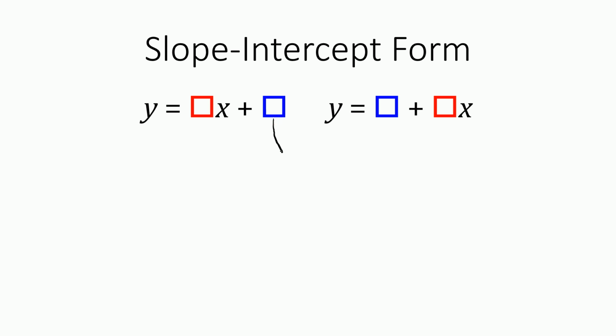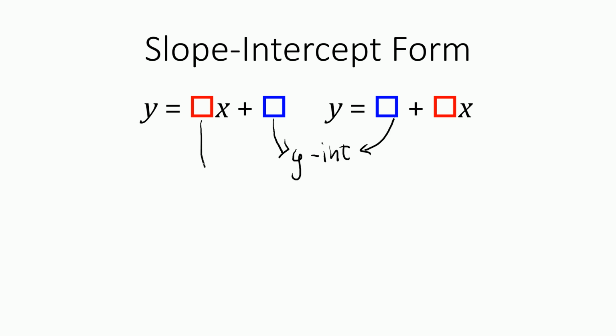So the two blue boxes that are separate from x represent the y-intercept. That's the value that the line is going to be at when the line crosses the y-axis on the graph. It's also where x is equal to 0, because that's on the y-axis. All x values are 0 for all points. Some people think of it as a starting point, and when it comes to stories, that's what we'll use: the y-intercept is always going to be the starting point.